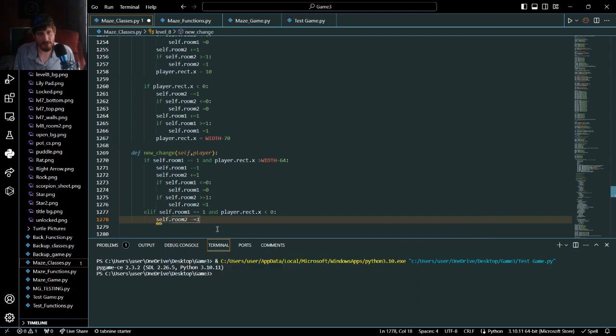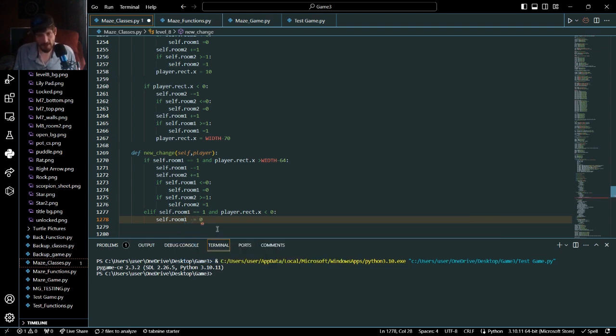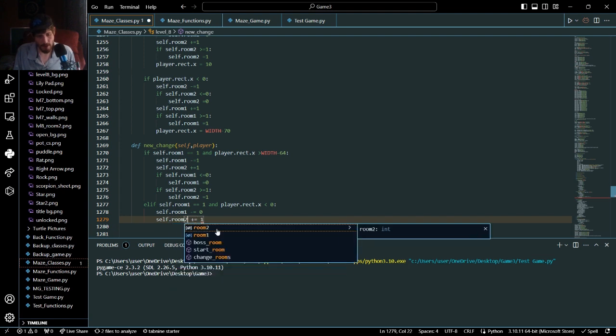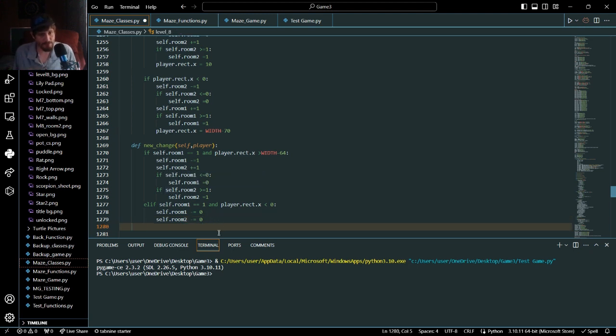We will just go self.room1 minus equals 0, and self.room2 minus equals 0. So now this way, if it knows we're still in room 1 and our player gets over to 0, it doesn't want to do anything. And with the functionality we have written into the code already, it should just block us because our turtle is not allowed to go off the screen.